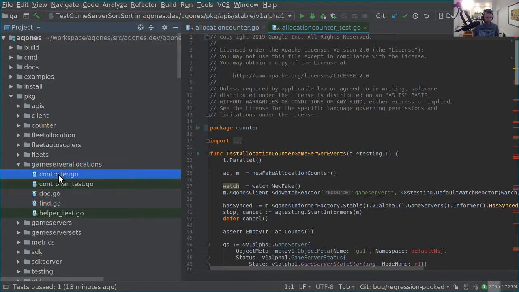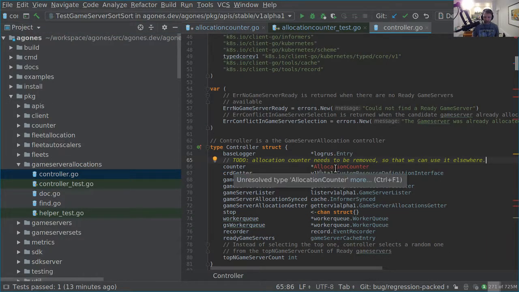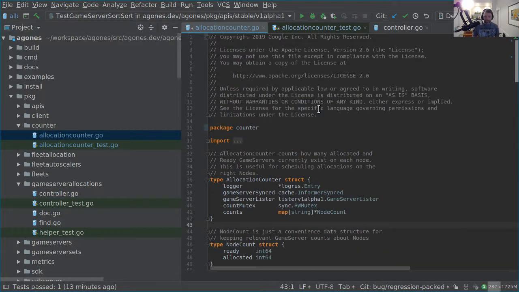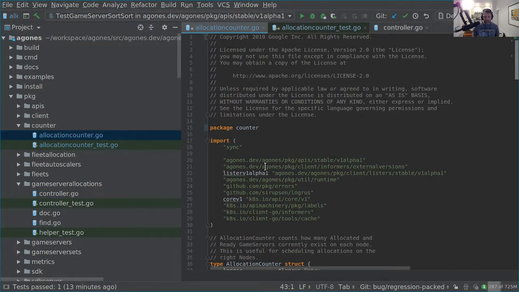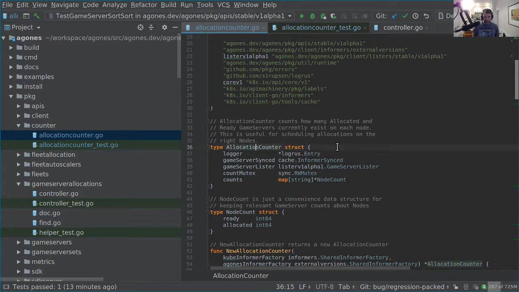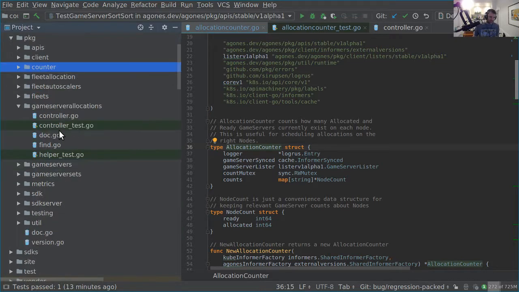Okay, so controller allocation counter, you just broke, just fine. We're going to rename you. You are not that anymore. It's not really an allocation counter. It counts how many allocated and ready game servers. It's more of a game server counter, really. Maybe it should actually be in game servers.